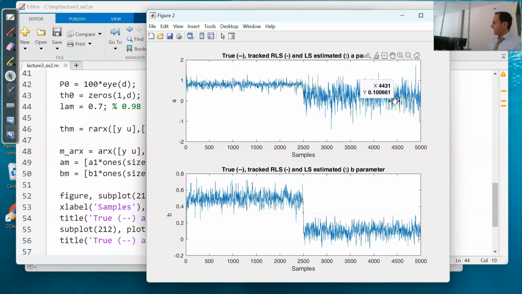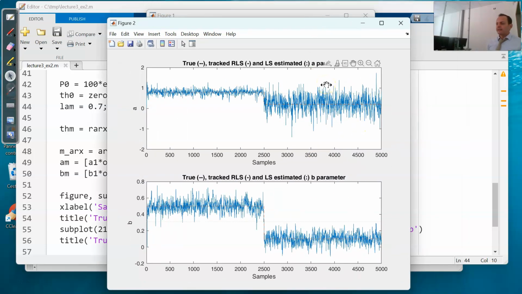Of course, here it is clearer because the deviation of the parameter is higher. But here, because the deviation of the parameter is not so high, the noise is hiding the change, so it cannot be distinguished.